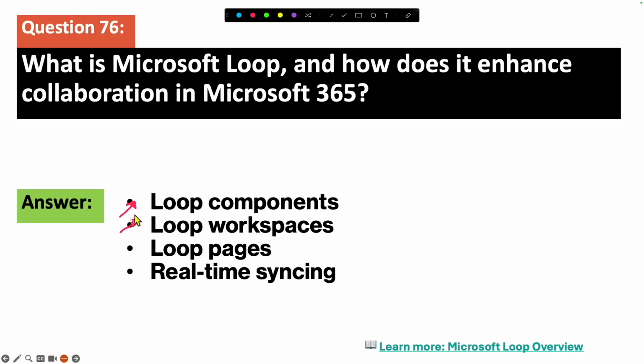Second, talk about the workspace. When you start with Loop, you first start with the workspace. The workspace is nothing but a central hub where the team can come in and organize ideas, documents, and tasks. It's just like your primary notebook, like the cover of your notebook. Then you can have separate chapters or pages within that. Then we have the loop page. The loop page is what we create within a workspace. I just created a random page.